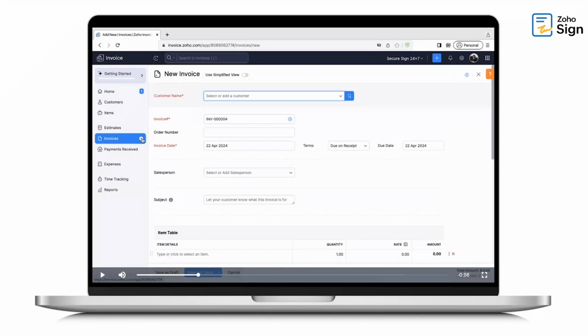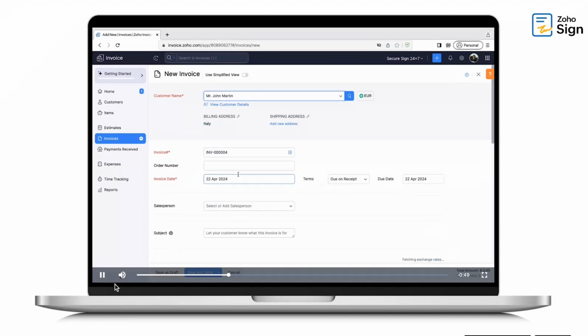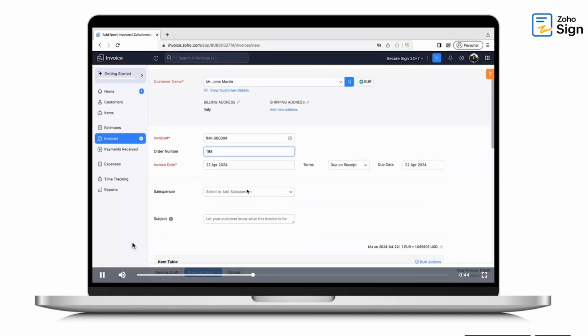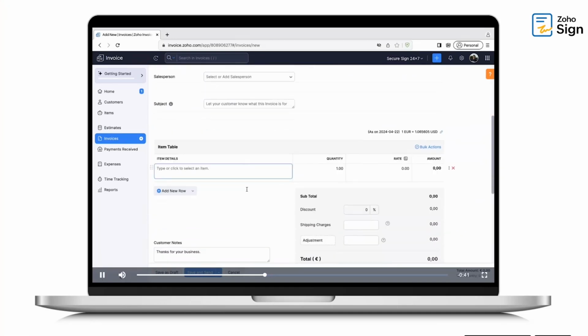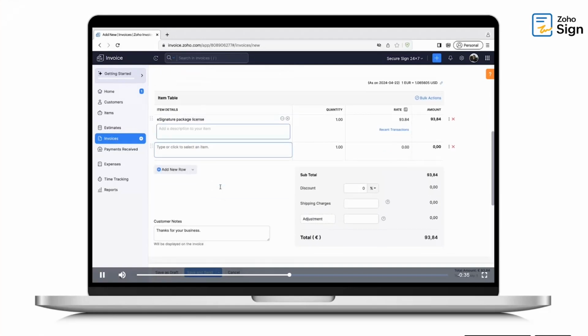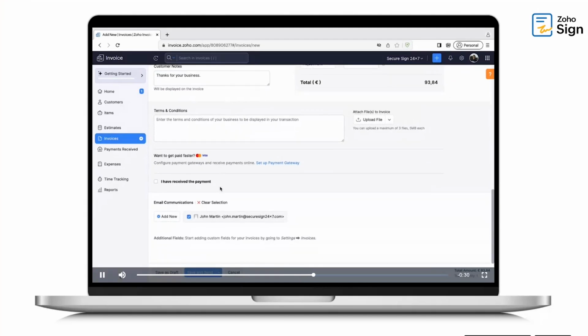Next, just like what we did previously, enter all the required information like customer name, order number, invoice date, and other details. And once you have entered all the required information, navigate to the bottom of your screen and select Save and Sign from the Action drop-down menu to digitally sign the invoice.